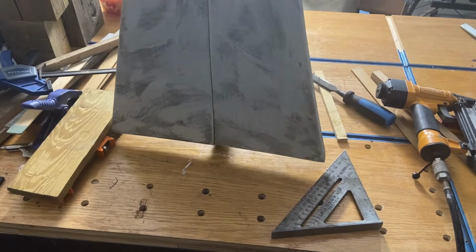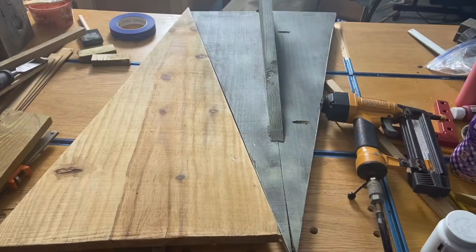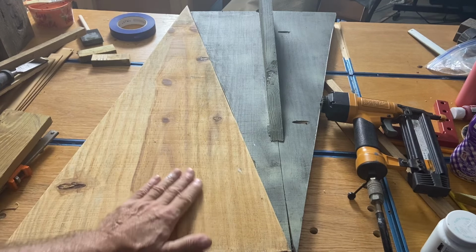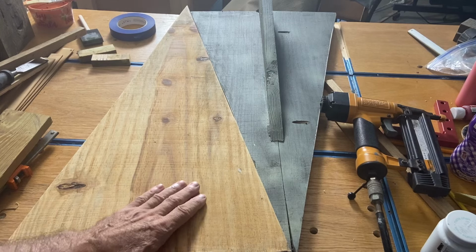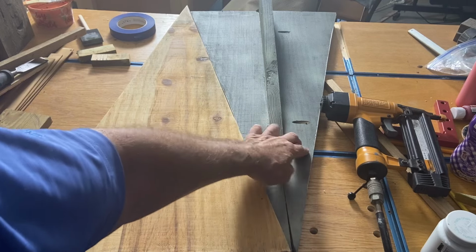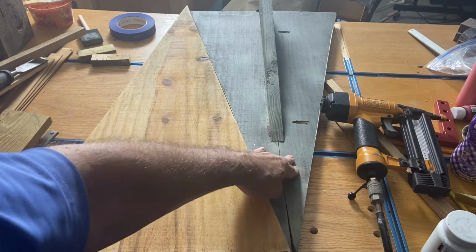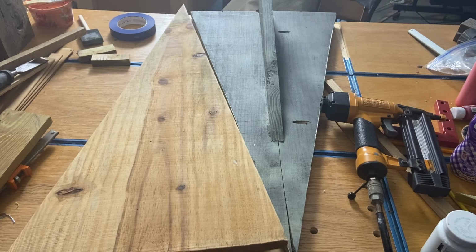Black and green base, white over the top. Let me get my other tree here. I know I told you do it out of a 1x10, but you can see here, I think it was 19 inches wide. It was just a solid piece of pine that I picked up from a sawmill. And this is the offcut from this side of the tree, and this is the offcut from the other side of the tree. When you get your 1x10s and you cut them down, you're going to have offcuts that you can make more trees with.